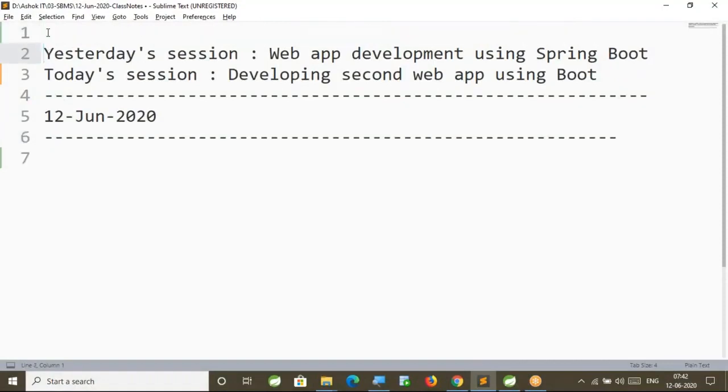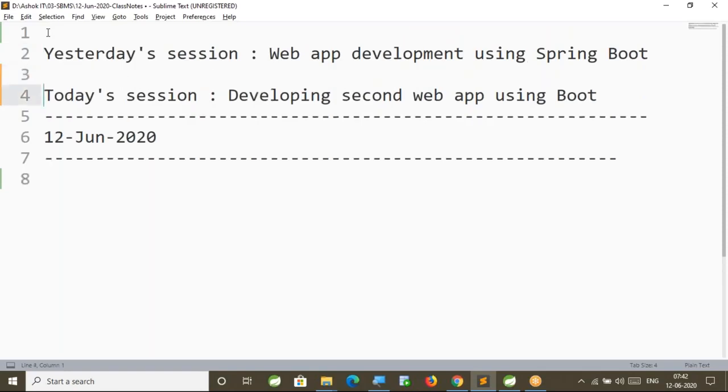Good morning, everyone. In yesterday's session, we discussed how to develop a web application by using Spring Boot. As part of today's session also, we are going to understand how to develop our second web application by using Spring Boot. First, what is the procedure that we need to follow in order to develop our Spring Boot application?